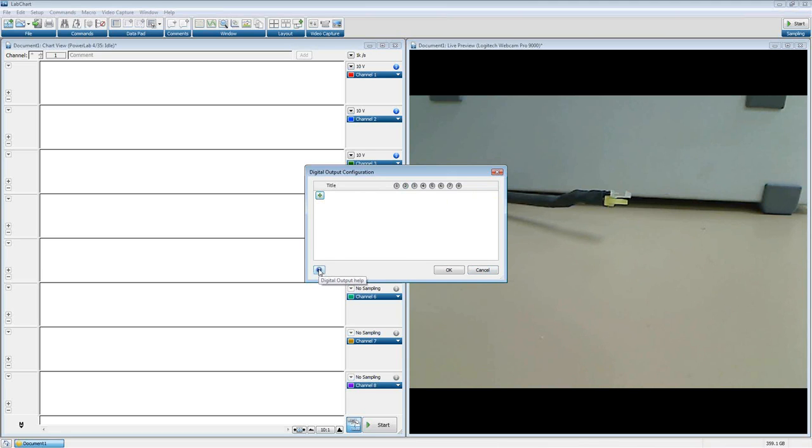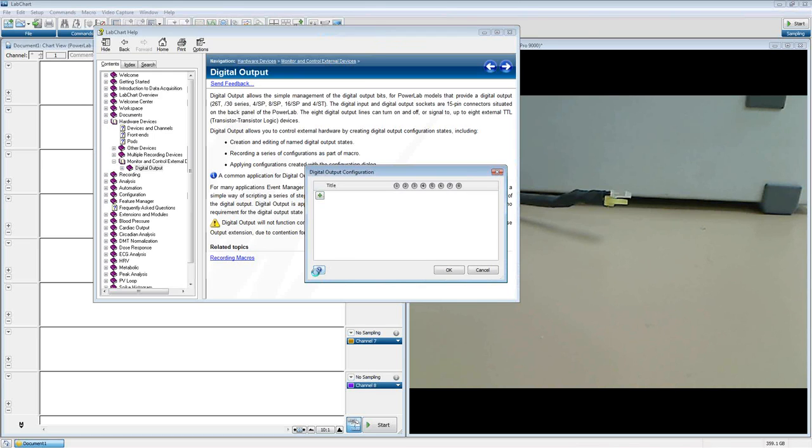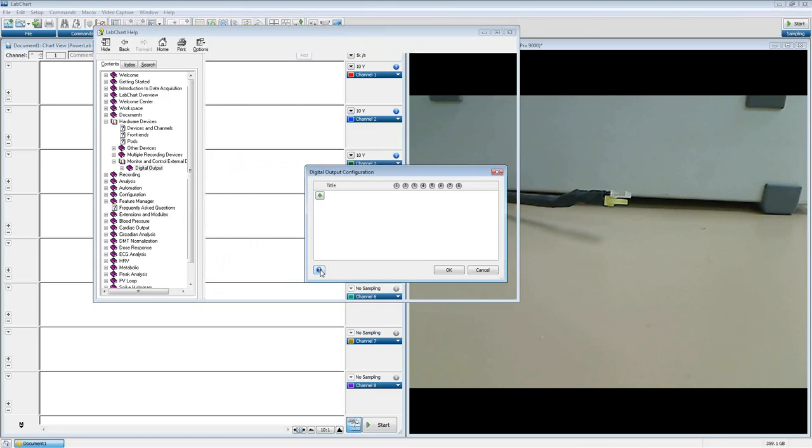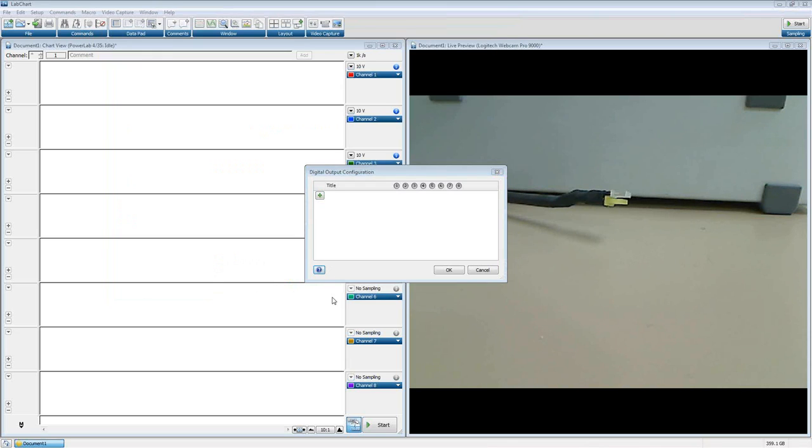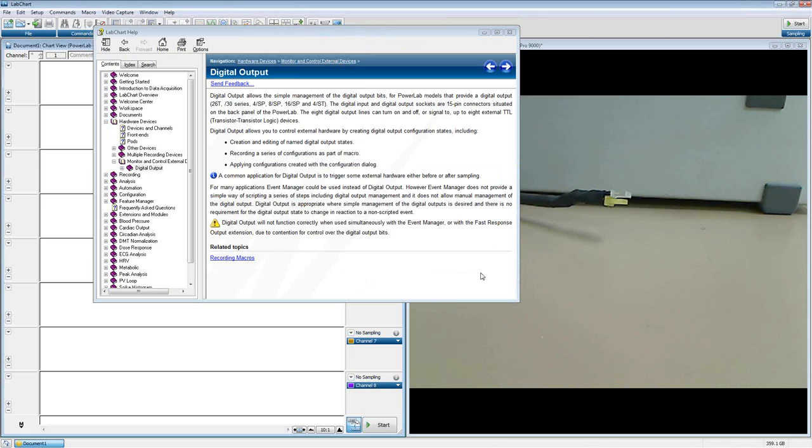And if you ever forget what we're talking about or you need help while you're setting up digital outputs, you'll see in a lot of our windows here we have a little hot button that goes straight to the digital output help topic in LabChart Help. Oh, let's try it again. Okay, it pops up. I'm just falling behind here. So then we can go ahead and look in quickly. It also talks about the different PowerLab models that actually do support digital inputs and outputs, and it will give you more of the background of what's happening and how to set them up.